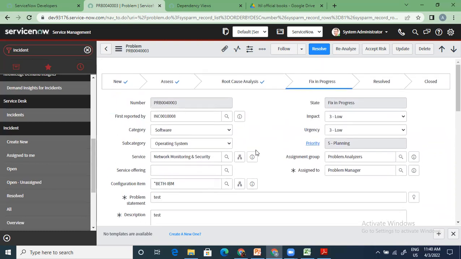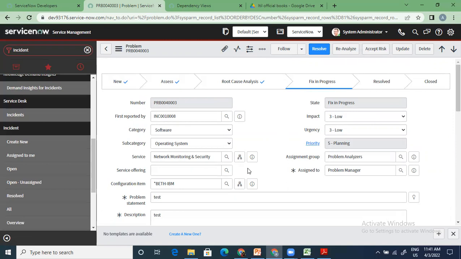Now, if I have done fix in progress, which means I am interested in fixing it, there are multiple teams working on it, and a change request is already raised, I may still want to reanalyze it. If I click on reanalyze here, it will go into root cause analysis once again, because I don't think it is the correct root cause and I think I should be reanalyzing it. I will do this, right? Or accept it. So these two options will be there.